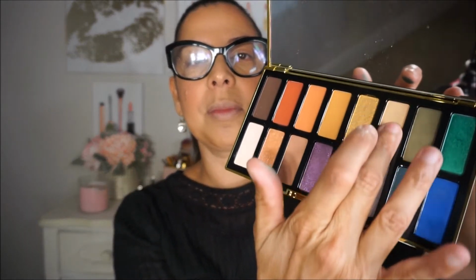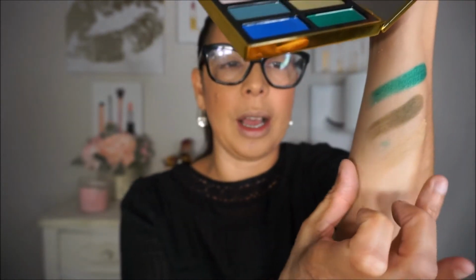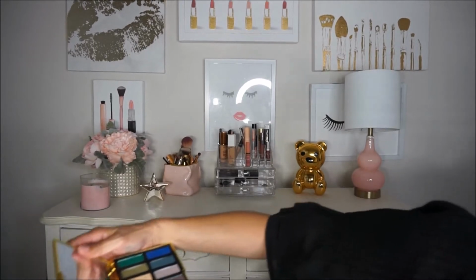Okay, the next one I believe is Ashley. And this is how this one swatches. Again, a little bit chunky and patchy. All right, the next one is Gina, which is this goldy color here. Now this does have a little bit of a glitter to it. Hold on, I dropped my little wipey here. All right, I'm always dropping something.